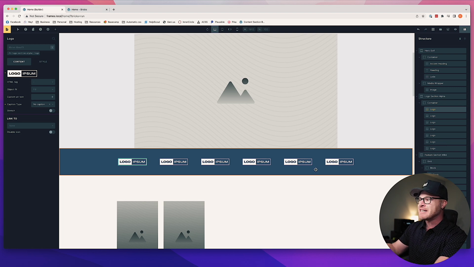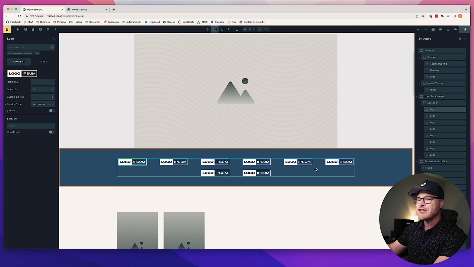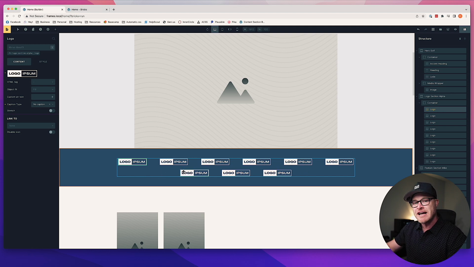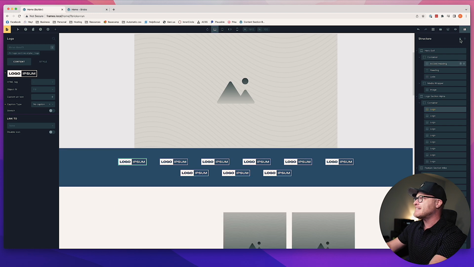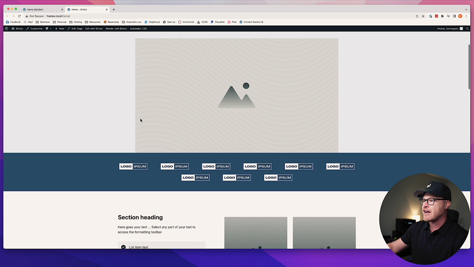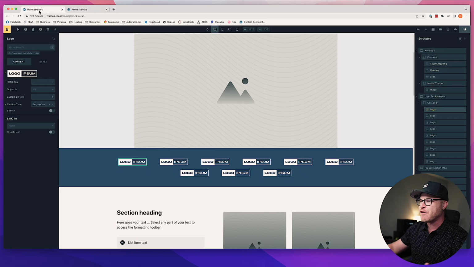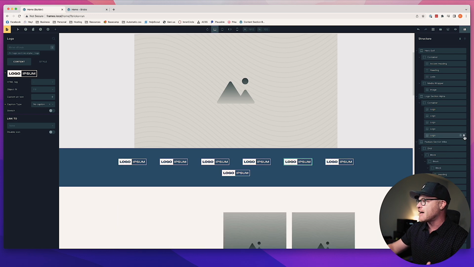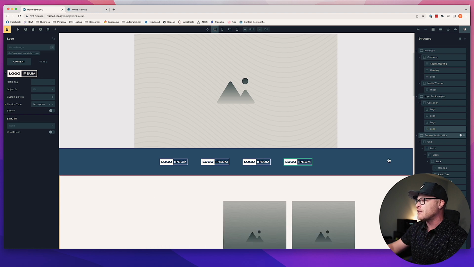And I want to show you here, I'm just going to keep duplicating. The sections are not going to break on you. Frames are not going to break. They're built for being scalable and flexible. So you see, it just continues to stack them. And because we're using a flexbox technique here, they're going to be nice and centered. If we just pause for a minute and look at this on the front end, you can see that this is always going to work well. Everything is perfectly uniform. Again, we take great care to make sure that this stuff is structured really well. Okay, I'm just going to go with 4 logos for now.